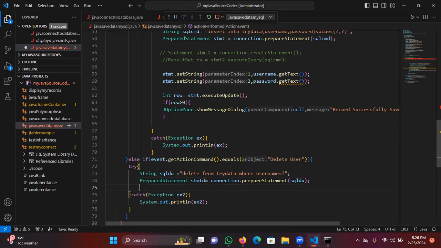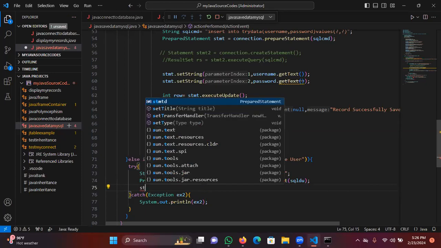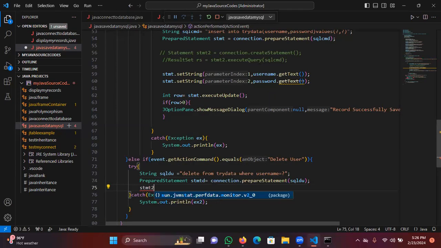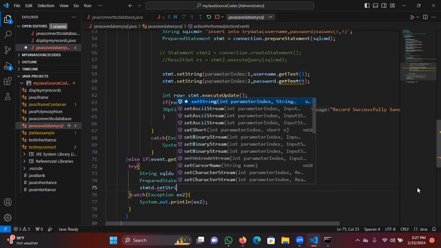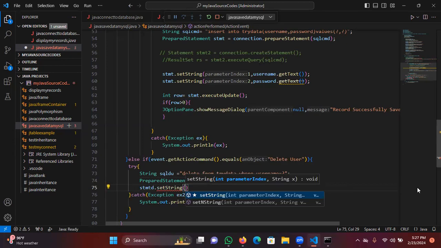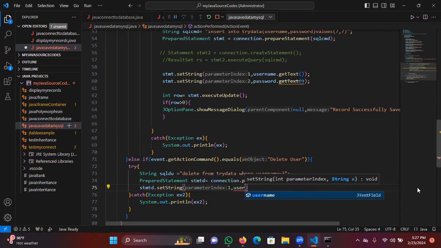So now what we have to do is to see stm2, where is the stm? Okay, it's rather stm2.setString. So the parameter is 1, comma, and then we're going to get it from the username.